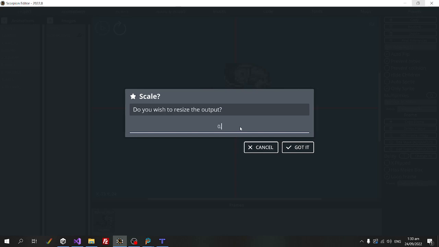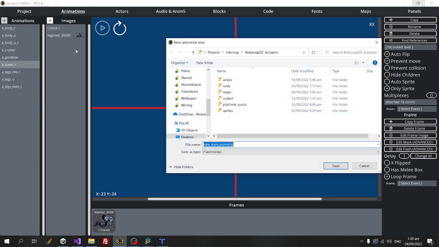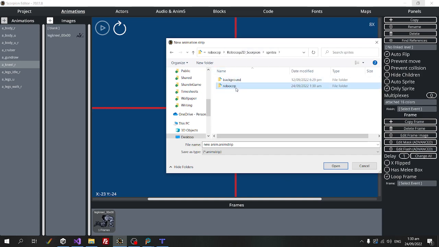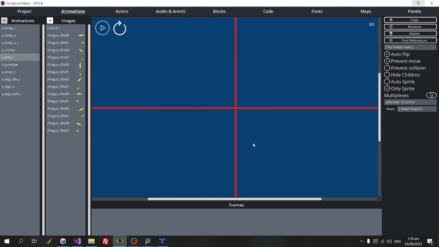And yep, I do wish to resize the output to 80%. So let's make an animation, and I'll call it A Fire R.